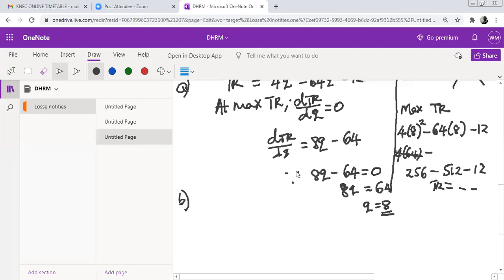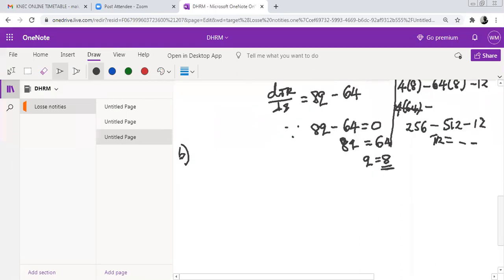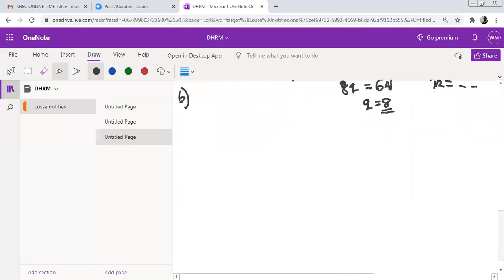Before we go to those questions, I will remind you of 2 or 3 basic things that you need to carry from this discussion. Number one is that the profit is normally given by total revenue minus total cost. That is the starting point. The profit function is given by total revenue minus total cost.